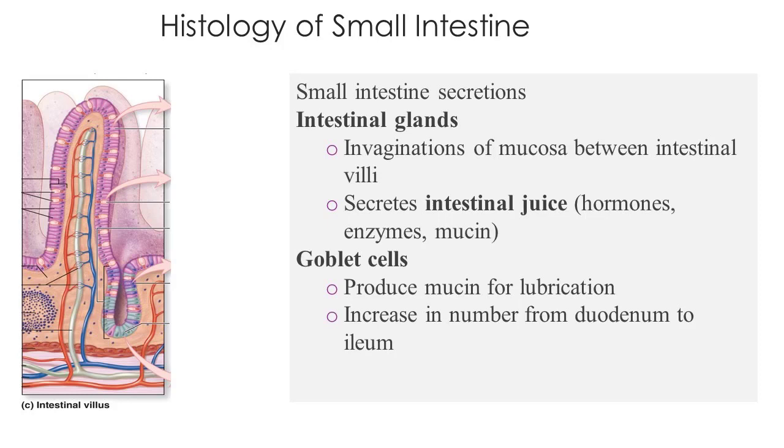As you get further down the intestinal tract, you're going to have more and more goblet cells until you'll finally get to a point it will look almost like it's just complete goblet cells, because the further you get down the intestinal tract, the more you're removing the water and you're making this hard feces, and you need more mucus for lubrication the further you get. So those are the goblet cells making the mucus. Well, there's goblet cells right there. Yeah. And they increase in number as you get toward the end.